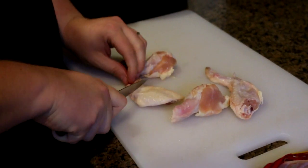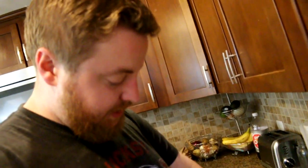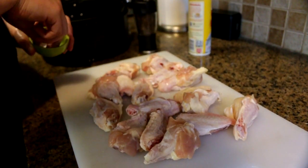So as I understand it, the way that convection cooking works is you're circulating air very rapidly around the food, and as such, you want some dedicated space between your food in order for it to crisp properly. So we'll see how many we can get in here. Okay, so I'm as simple as possible, right? I'm gonna salt and pepper these, and then I'm gonna spray them with cooking spray.